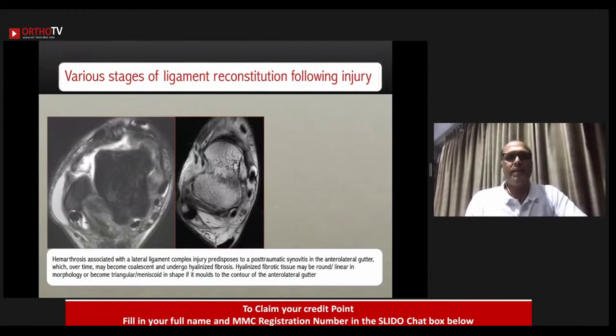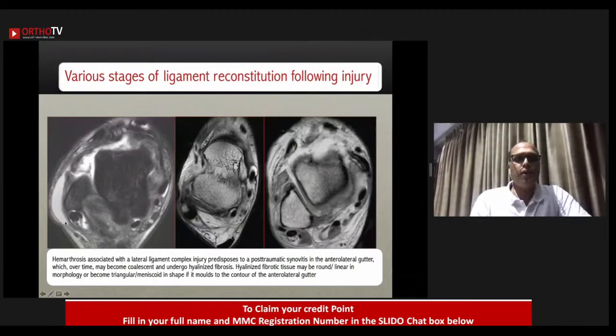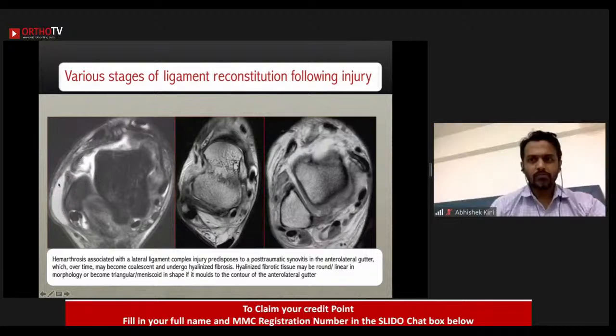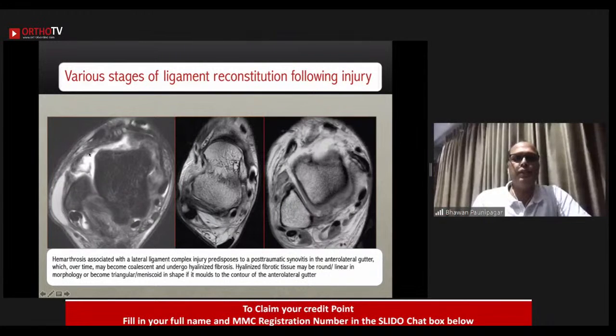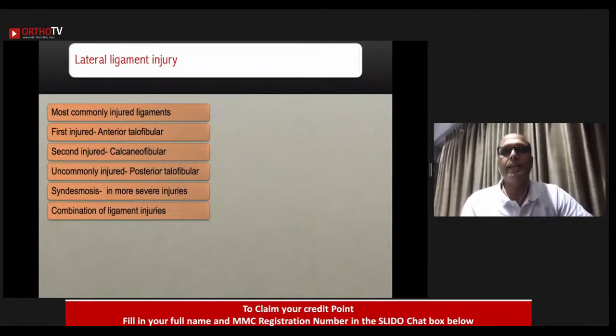The usual pattern in an acute injury is that there would be a lot of fluid leaking out from the joint, as well as hemorrhagic components, which still help us identify whether there was a complete thickness tear or some component of connectivity between the torn ligament bundles. In a relatively mature injury, we see that the edema has gone, but the connections between the proximal and distal ends of the ligament are intact and keeping the ligament taut. That would be a partial thickness injury which has healed by fibrosis. Sometimes, in neglected old injuries, they may form some additional tissue which we call meniscoid soft tissue, which can be the source of instability for such patients.